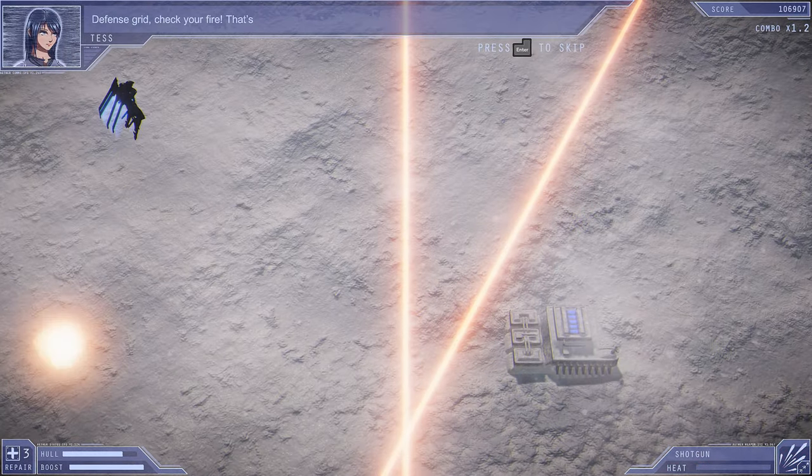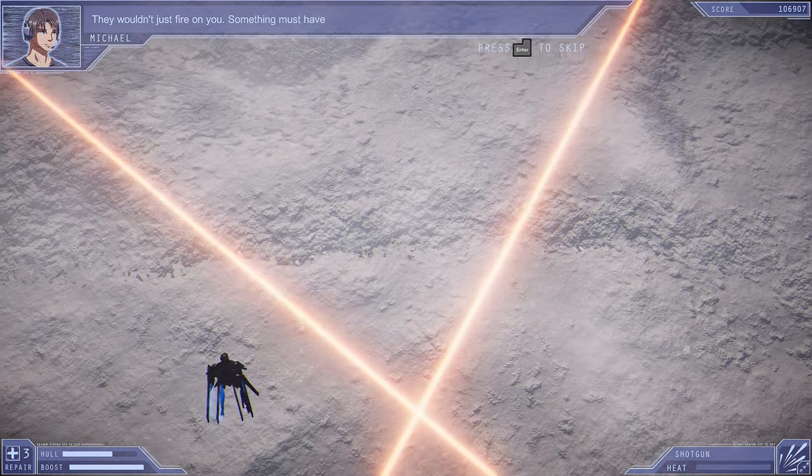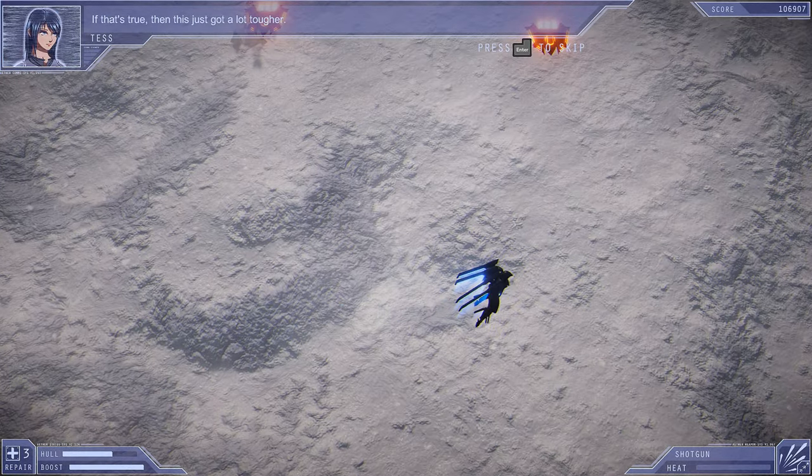Great, check your fire. That's a friendly you're targeting. They wouldn't just fire on you. Something must have taken control of the network. If that's true, then this just got a lot tougher.